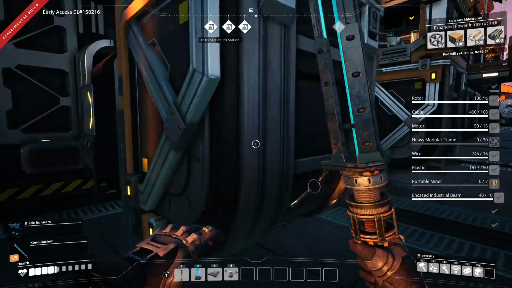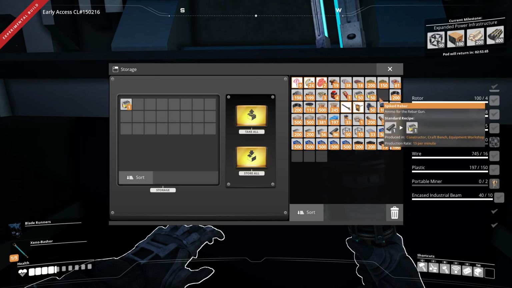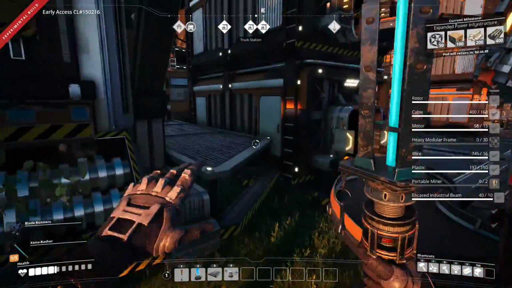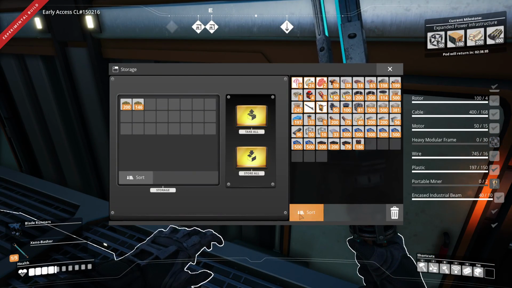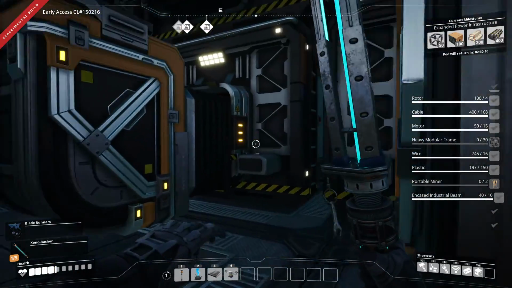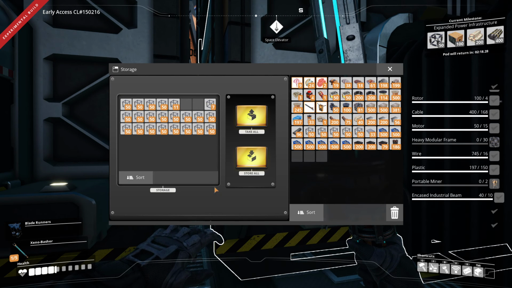I think those are getting synced anyways. Get rid of that. Oh yeah, okay. Get rid of the biomass. There we go. Okay, let's see if we can get stuff in here. We need modular frames. Nope. 200. Okay, I don't think I'm going to be able to do things completely.